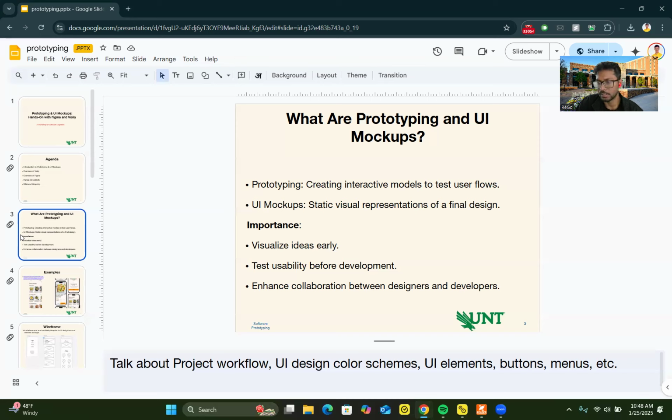Now that AI has come, the time has changed drastically, but traditionally the effort required, the time required to be invested into making a UI mockup and making changes is lesser, and it is easier to make changes than having your front end coded and then making a lot of changes. So that's why prototyping is important before you start developing.